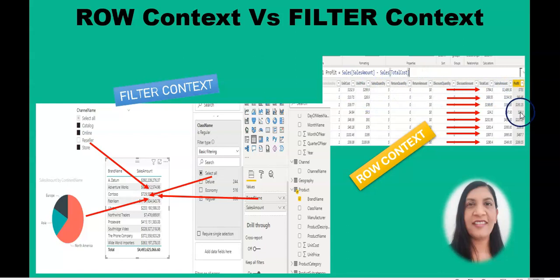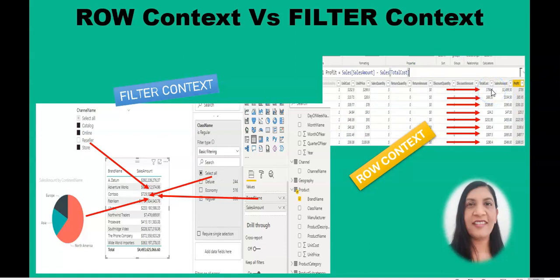So each row of that calculated column has a different result based on the context. My calculated column is all about the current row. It does not go beyond thinking of the current row. So my result is for the current row.